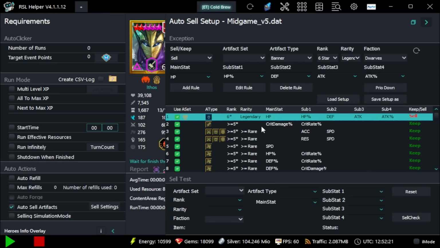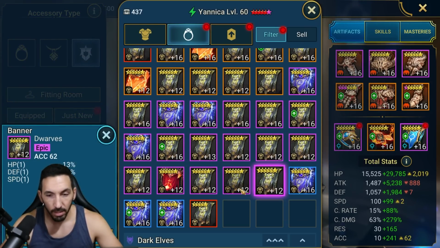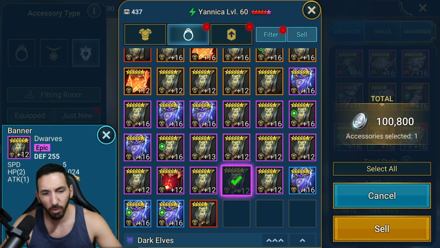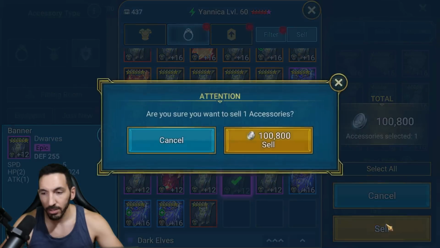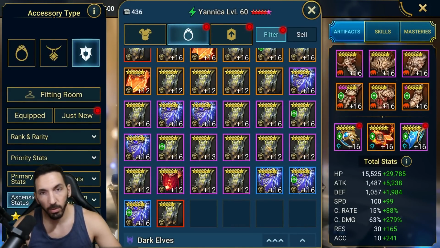Just have in mind, guys, that it does not work on rolled up items already. So just have it in mind that it will not work. So if I show you right here, if I go and sell, that is definitely worth selling. So this one I would sell 100%. It double rolled on flat HP. So this I would sell. So boom, I sell it. And no matter what happens, this should not be added as a rule over in RSL Helper.